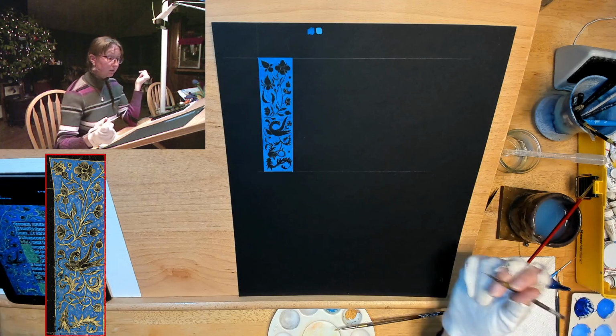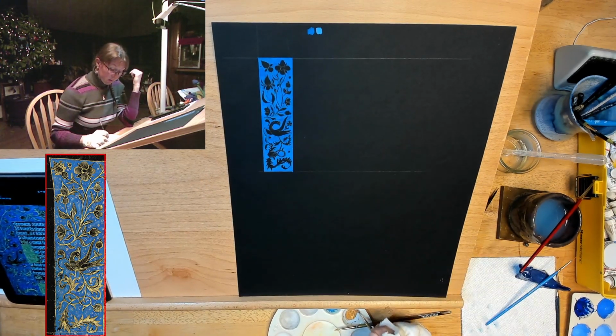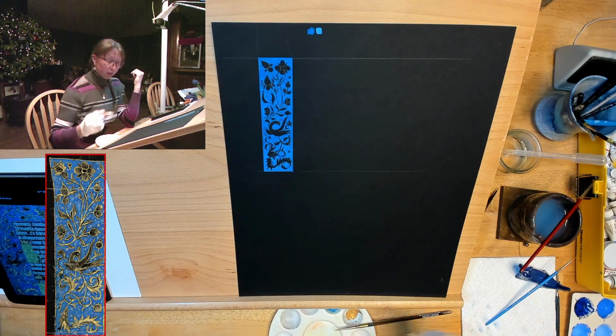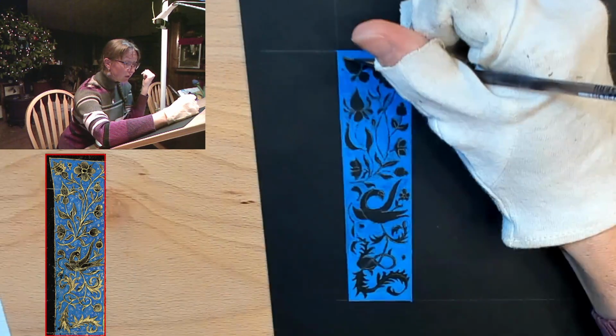So my background is pretty much dry. We'll start at the top. Load up the little brush here and make it sparkle.